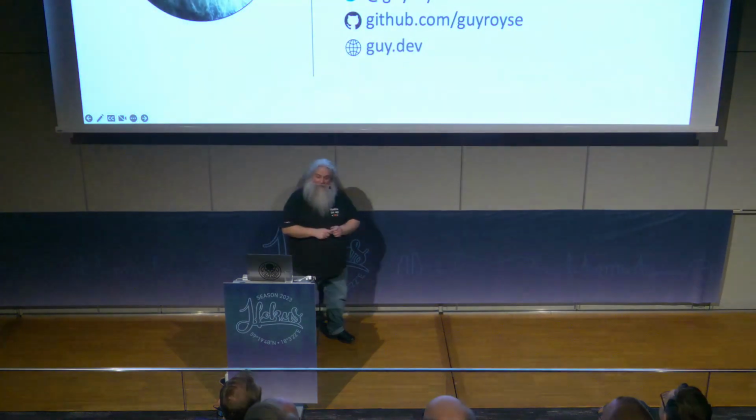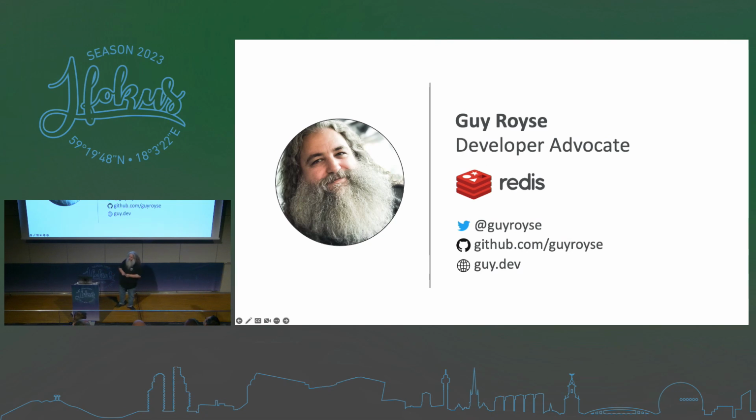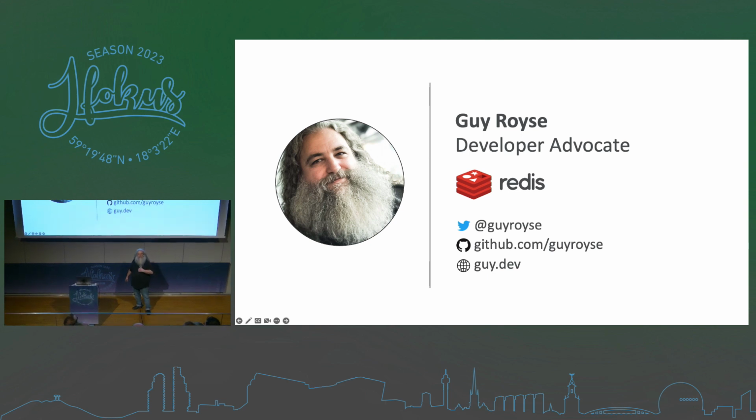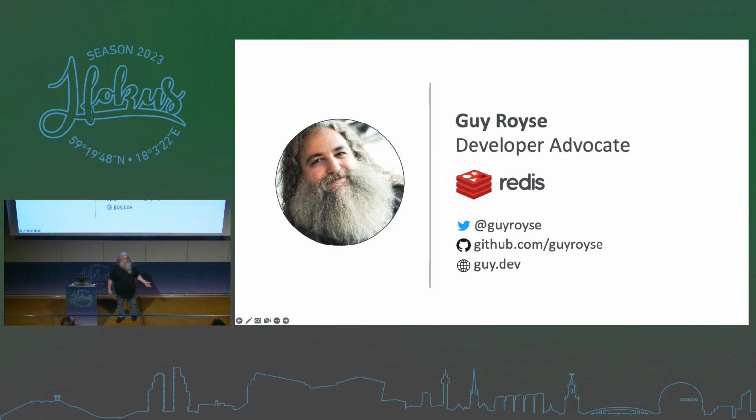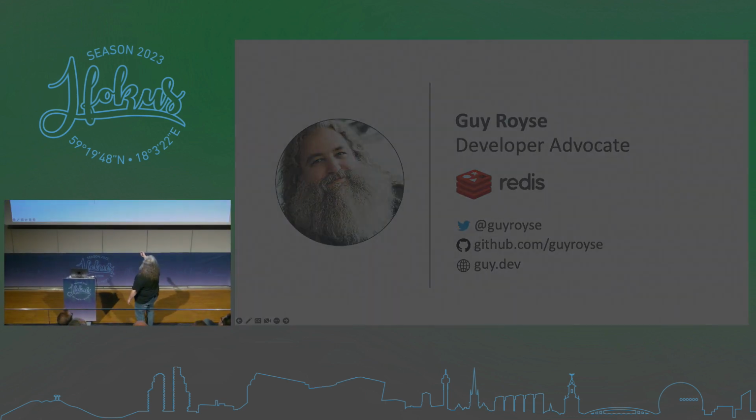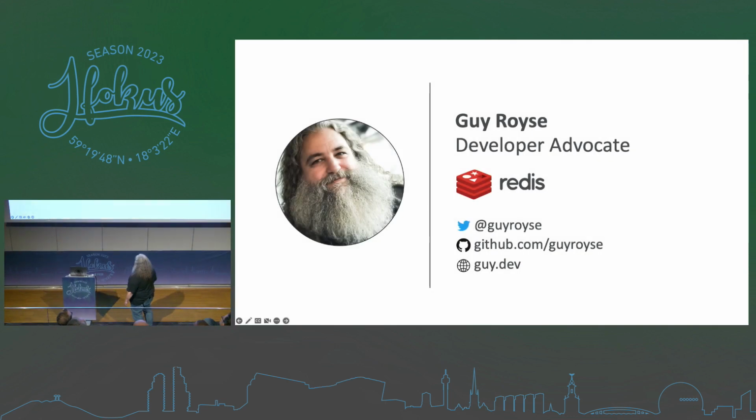My name is Guy Royse. I'm a developer advocate at Redis. I like to joke that there are three things on the slide that matter, but there's actually really only two. One of them matters to you, one matters to me, and one matters to my boss. The thing that matters to my boss is the Redis logo. I'm a developer advocate, so I'm paid to come to these events. This is part of my job, and my boss wants you to know, and I kind of want you to know too, that Redis is more than just a cache. It does a lot of stuff, and we're going to look at some of the stuff Redis does today.